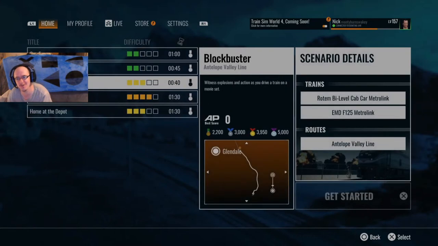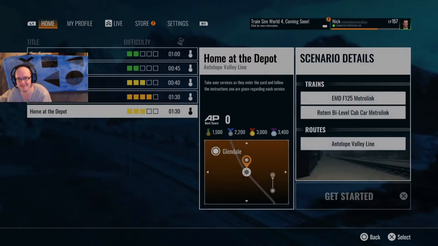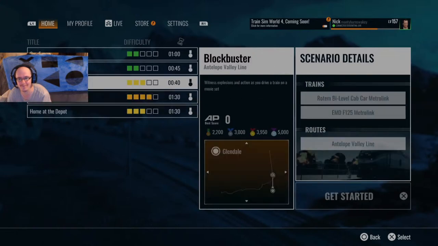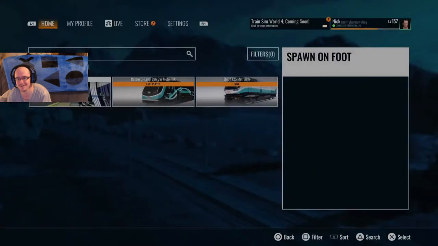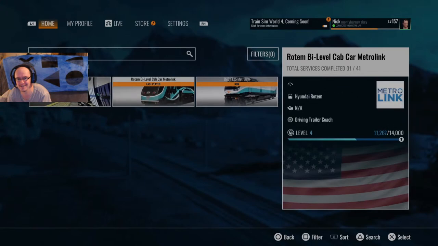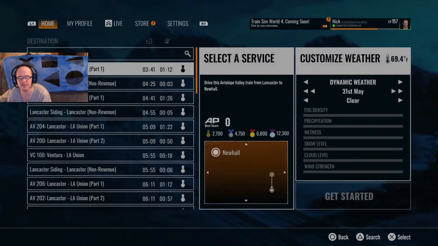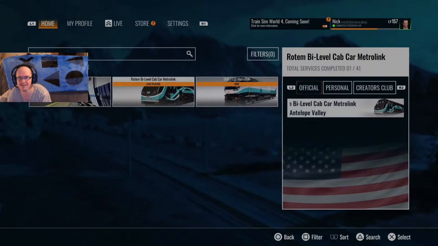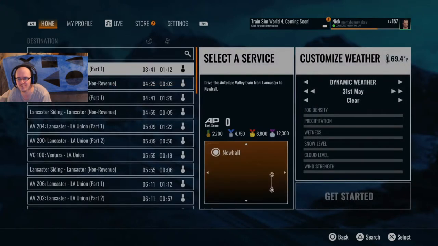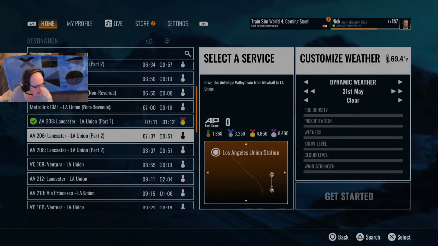I don't really want to spoil these scenarios, to be honest. But I want a good one. Are these the, hang on, which? Yeah, I chose the bi-level cab car. Have I got any shortish ones that I can do?